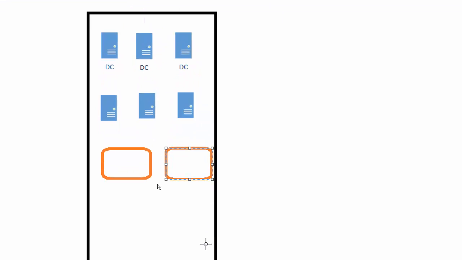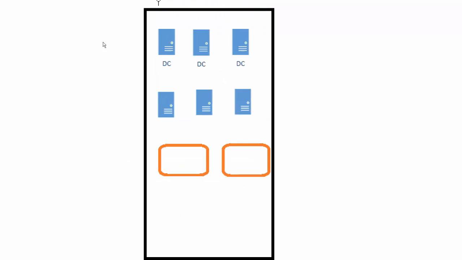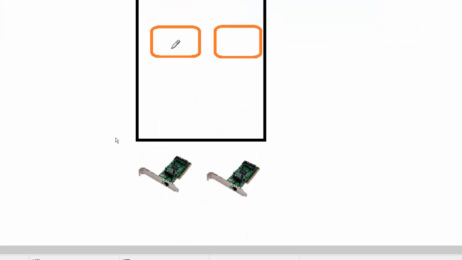Anyway, sorry, just kidding. So we're creating a virtual switch. This physical network card is already bound to this Hyper-V installation here. So we need to delete this physical network card, which means it just gets unbound or not connected to the Hyper-V. Then we need to connect or bind this virtual switch to this physical network card. That's what we're trying to attempt now. We are creating an external virtual switch here, and we need to connect or bind or permanently connect this virtual switch to the physical network card, right?